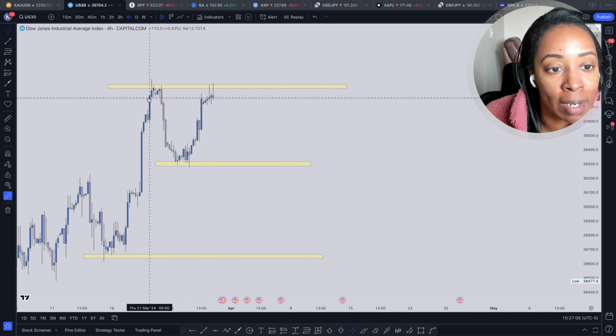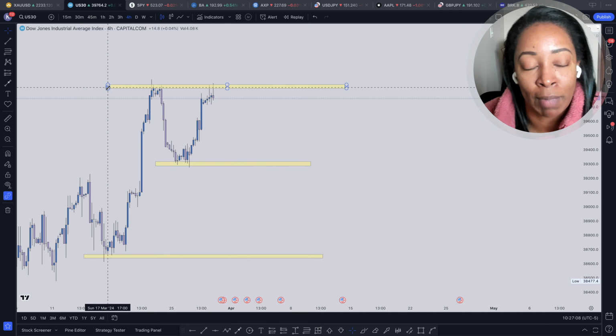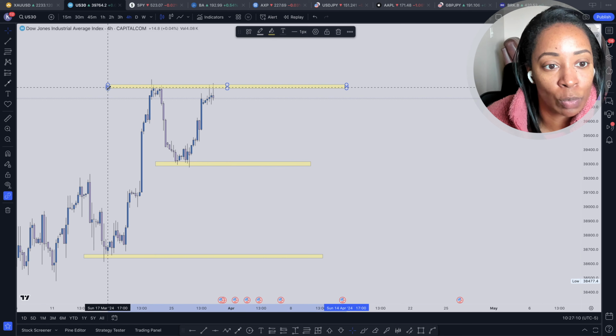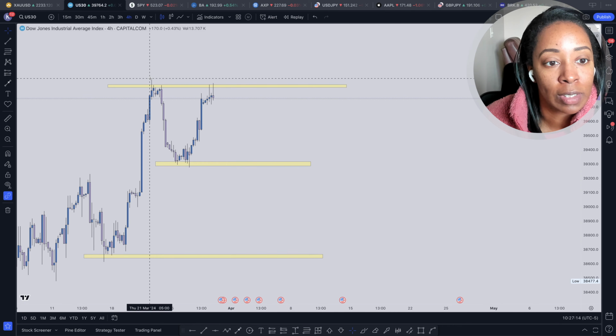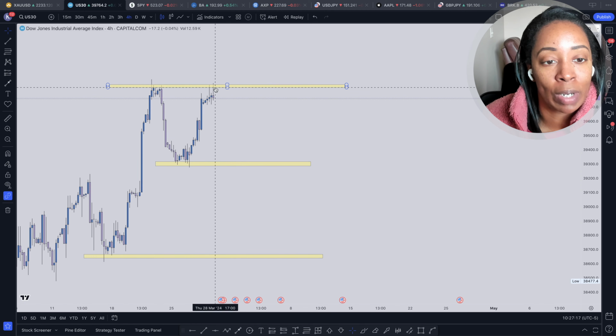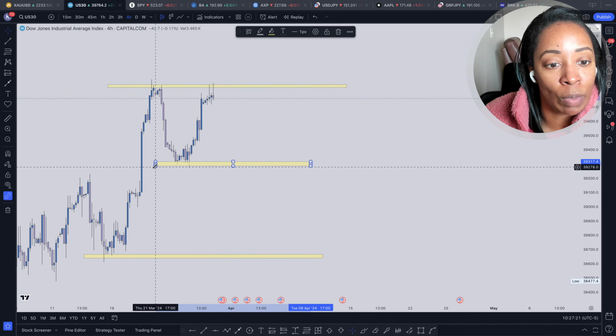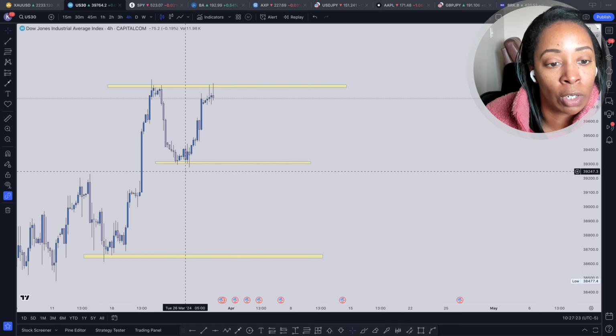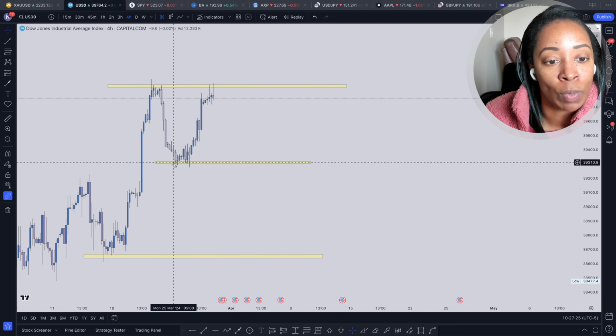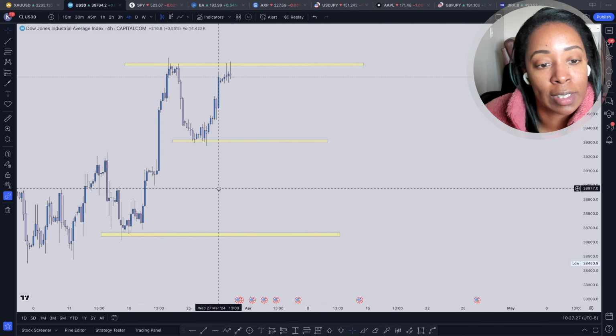So now what I want to do is refine my levels. So starting with the top, this resistance level, I do want to make this just a little bit slimmer. We still see those rejections that happen throughout here, so this is still a good level for us. And then we want to make this a little bit slimmer right there. And we still got all these rejections right here, so it's still looking great.